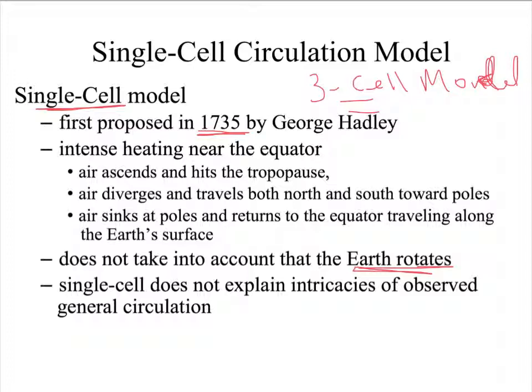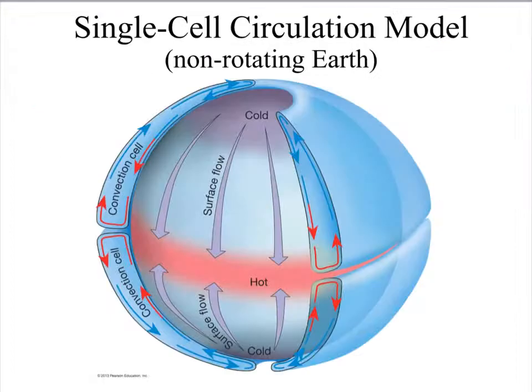So let's take a look at Hadley's, in 1735, what he proposed as kind of these global winds. So what Hadley says, and rightfully so, is down here at the Earth's surface, near the equator, we tend to, we know, tend to have warmer, at zero latitude. We tend to have our net surplus of radiation throughout the year. So we generally are warm there.